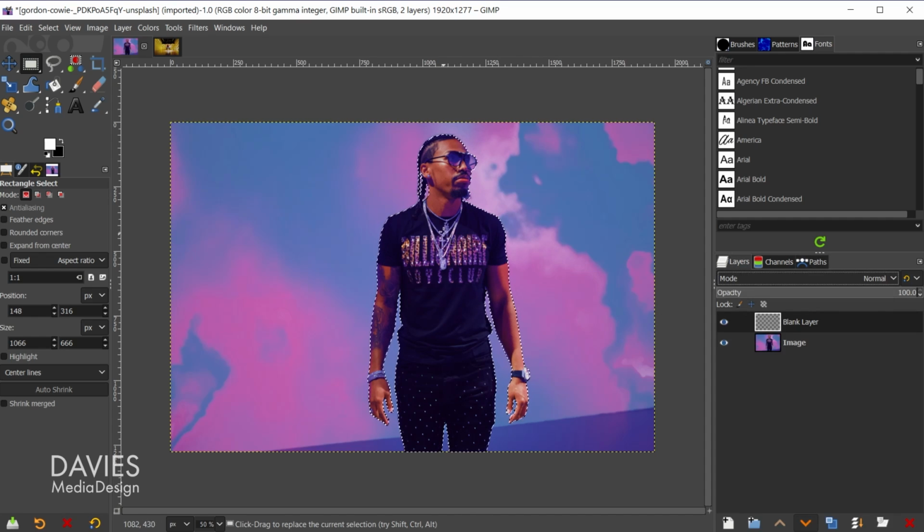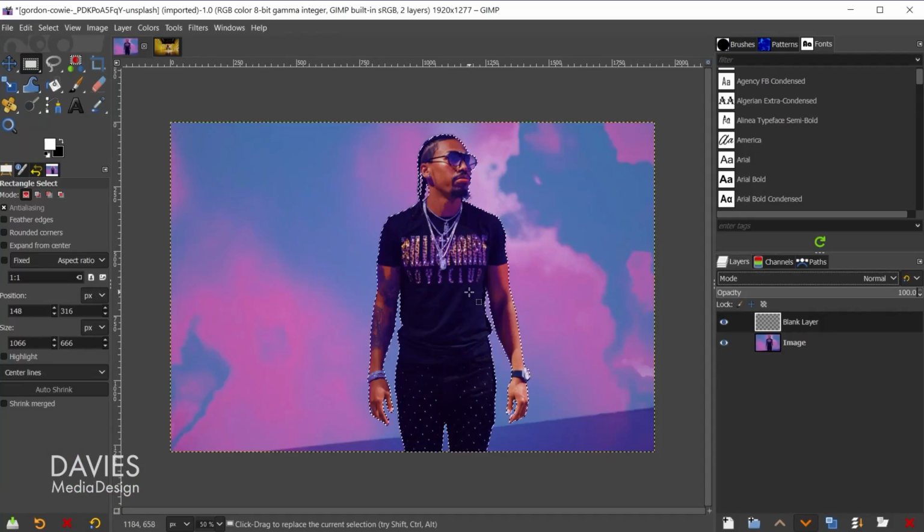So let's say we wanted to cut out the subject from this photo and put it on a new layer in the shape of our selection. There's a few things I can do here to accomplish this. So first off, I can either copy or cut this and then paste it, and that's going to paste it as what's called a floating selection. So first I need to make the layer that contains the pixels I want to copy the active layer, so that's going to be the image layer.